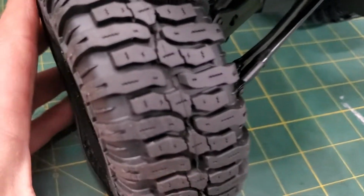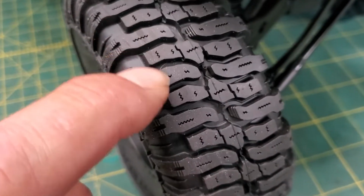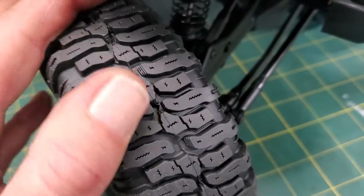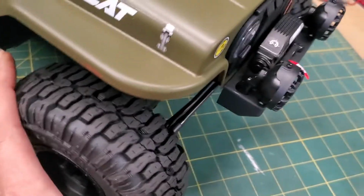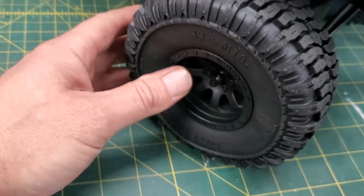See, there we go. Let's get back to these tires. Look at those tires. And they've even got some siping in them. That is sweet. But looks like a pretty good tread pattern. And I'm not necessarily going to dedicate it to crawling. They sound like they're vented.